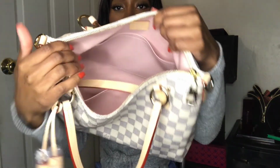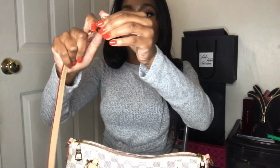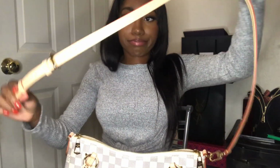And then on the inside, of course, it is pink. Okay, sorry, someone called me. But yes, so the inside is a pretty nice pink color. And it comes with, of course, a strap right here. This is the strap. And this strap just goes like this on the bag. I might, oh, I put it the wrong way. I might not, oh, it rotates. That's sweet. Okay, so I didn't put it the wrong way.